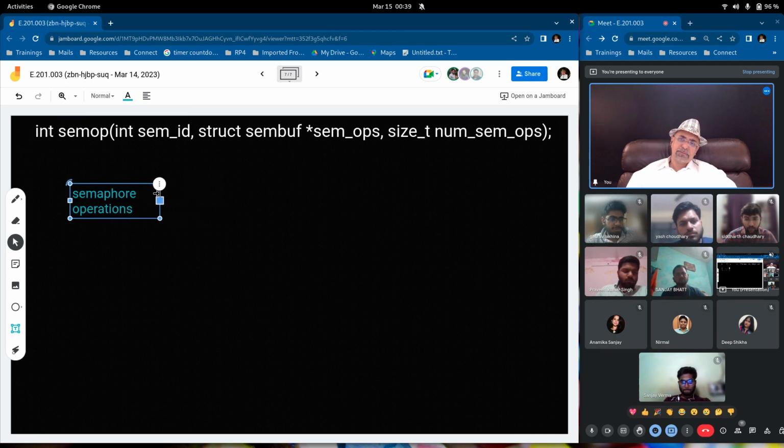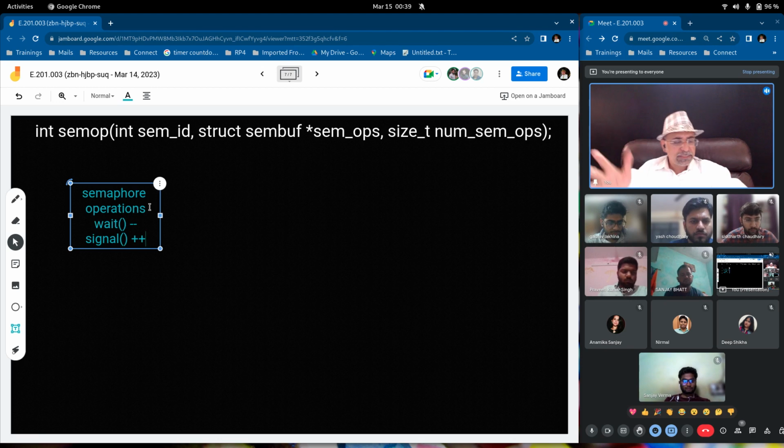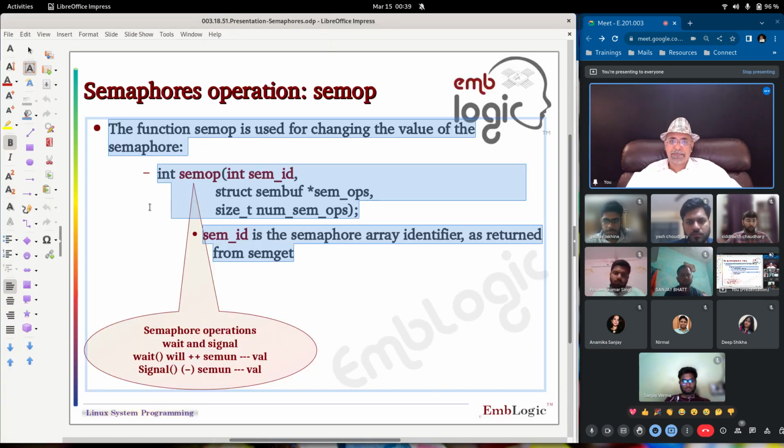Okay. What will the semaphore operations do? What are the operations? Wait, in which you decrement the semaphore variable, or signal operation in which you increment the semaphore. These are performed by semop, semaphore operations.